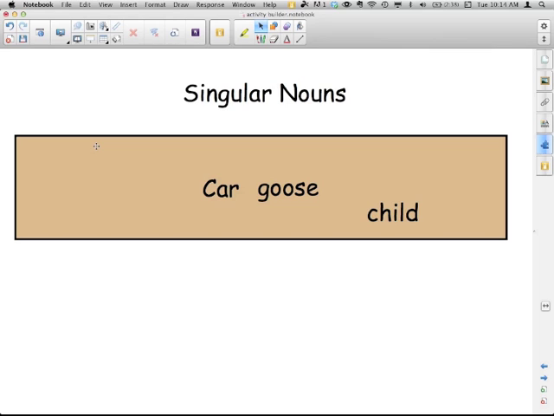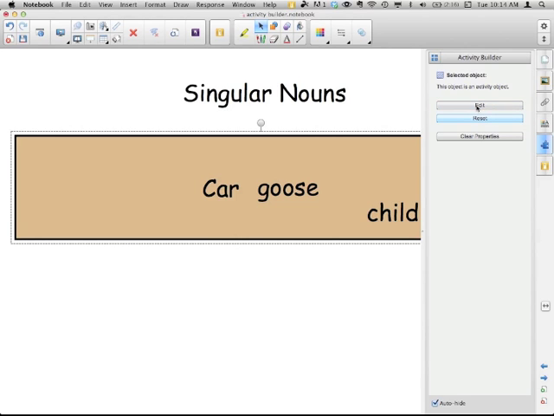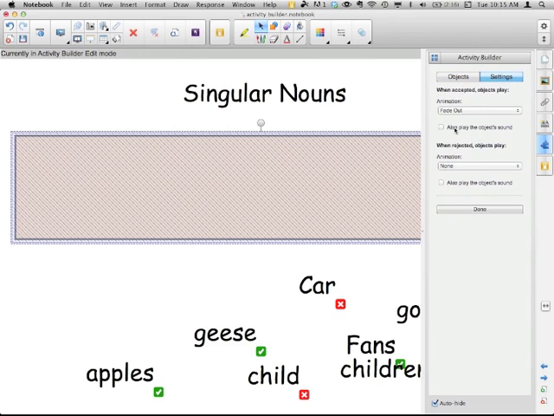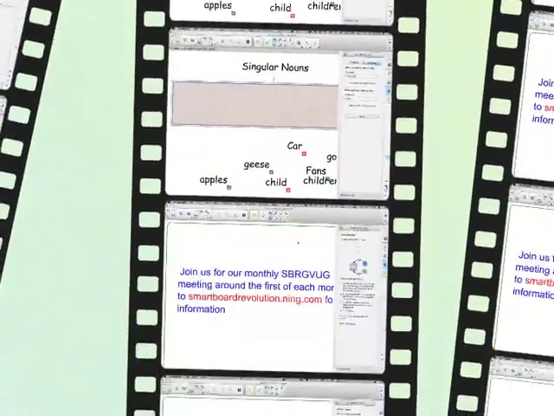There are times when you want something like this to happen. Where you want the incorrect options to be gone and the correct options to stay. In that case, you have to select your object and outsmart the activity builder by actually flipping what's accepted and what's rejected, putting them into the opposite box. And then, for the settings, fade out the things that are accepted because those are the things you don't want. And do nothing with the things that are in the rejected box. You want them to do nothing because those are actually the ones that you want that are accepted and they'll stay. Outsmarting the activity builder.